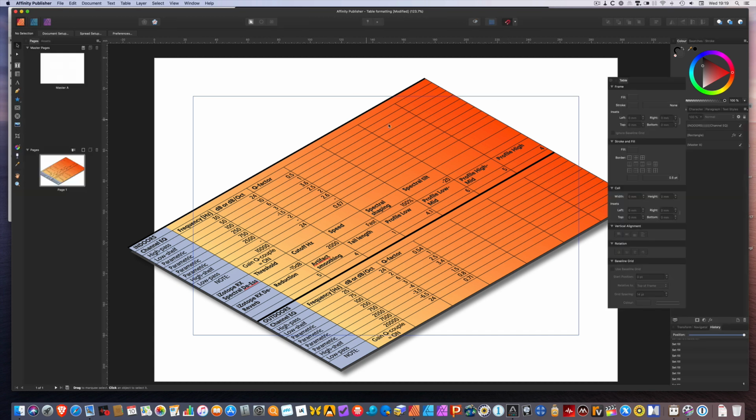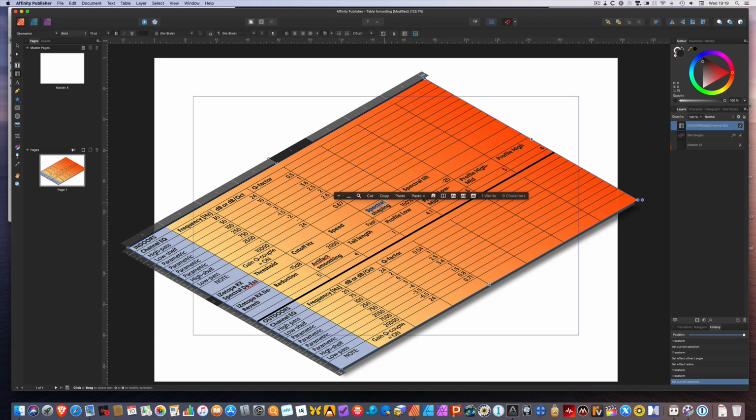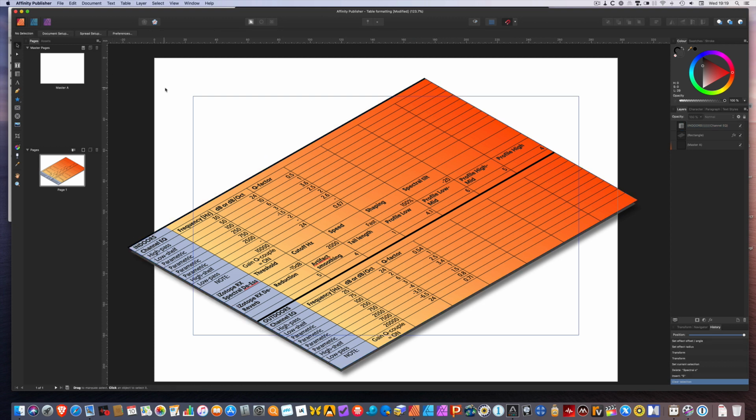And now we can go back to Publisher, and in Publisher my table is now in isometric. And even if I now want to change anything in there, I can just select it, deselect it, delete it, add to it, and everything will remain as it is. And of course, when I deselect the whole thing, the table remains intact, and you can even lock your two layers so that you cannot inadvertently change them anymore.